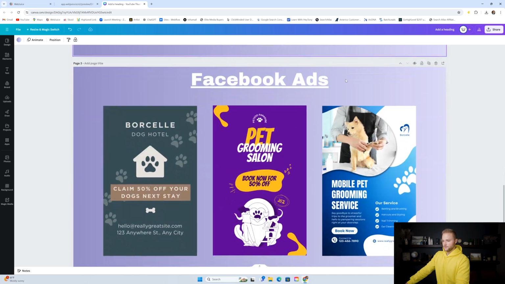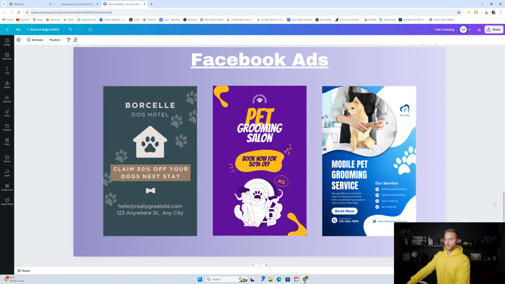And then the last one is if you're running Facebook ads for your pet grooming clients. These are a couple examples that could work pretty well. I haven't tested these, but just based off my previous knowledge of running Facebook ads, this kind of stuff works the best for low ticket appointment-based businesses like pet groomers. So we'd have, like, dog hotel. Maybe they offer people to bring their dogs and the dogs can stay for a few days while they're out of town. But we always want to offer some sort of discount if we're running an ad, because that's the best, most flashy thing that you can really run for these types of businesses.